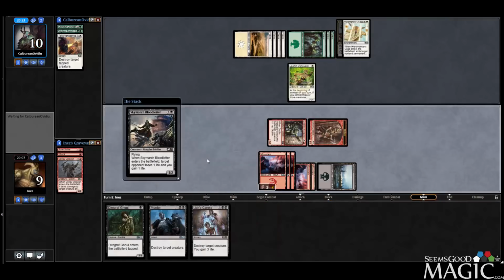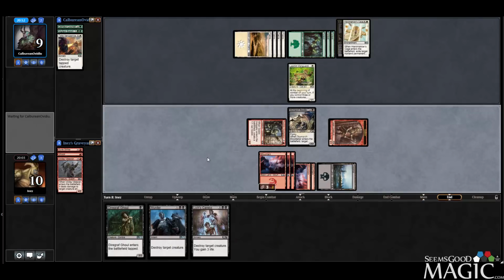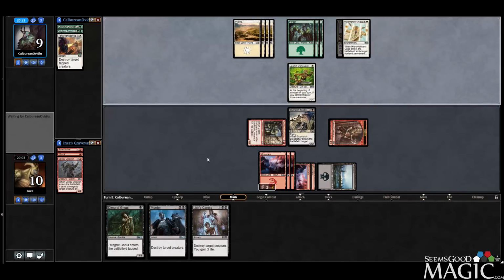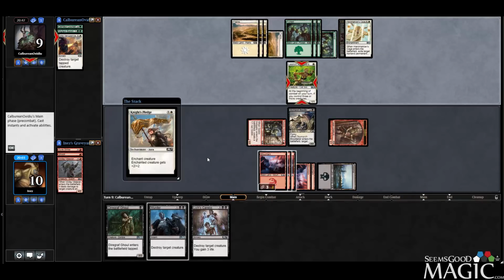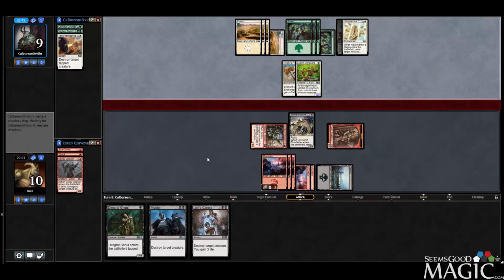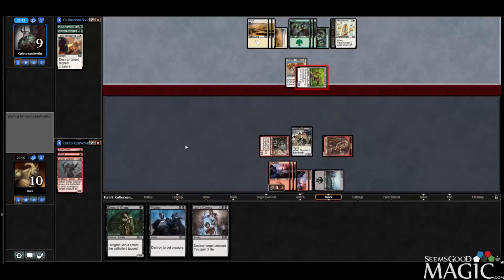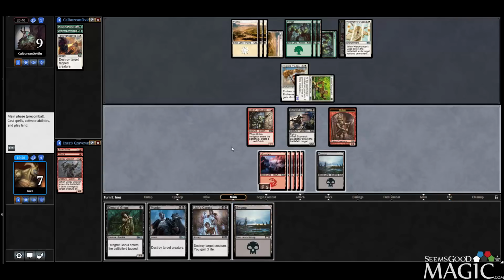Got the evasion now too. Like I said, we have the 2 removal, so we basically just need to rip a swamp and can deal with anything. Anything and everything. All right, that's acceptable. Perfect.